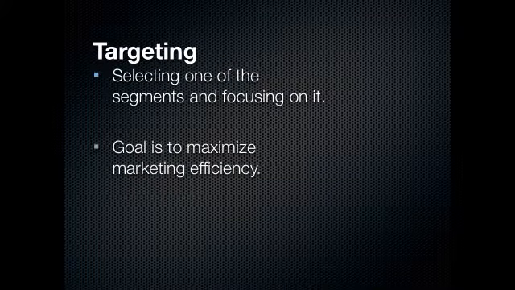When we talk about targeting, this is after we've segmented all of our customers, and they're all in different segments. Now what we're going to do for target marketing is we're going to focus on one of those segments. The goal of target marketing is to maximize our marketing efficiency. Especially now that we can track more and more information about our customers, we need to understand that with that technology, hopefully we can be more efficient with our overall marketing.